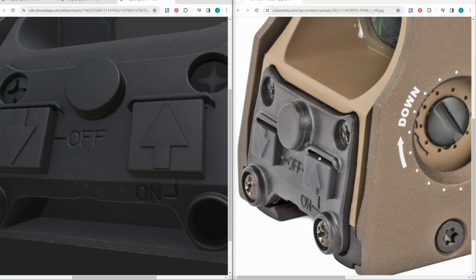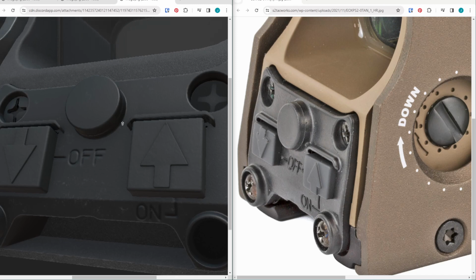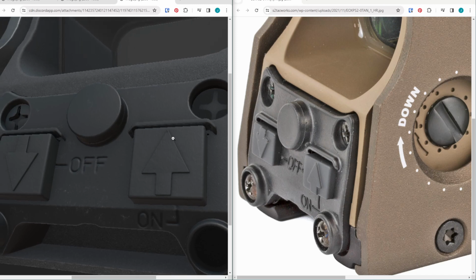So I know that that isn't really texturing stuff, but those are the big things that pop out to me at first. That's what other people will be looking at. I'm also seeing a little bit of inconsistency in the model where I see a taper from the front of the button or this knob here, I guess it's a button, back to the housing, where yours looks like it goes straight in.